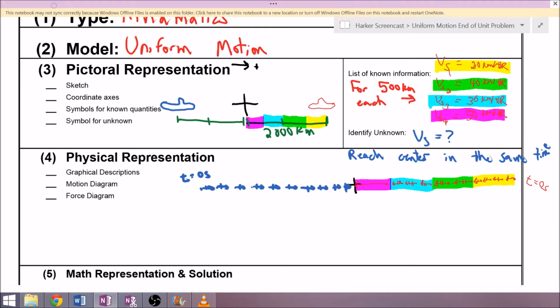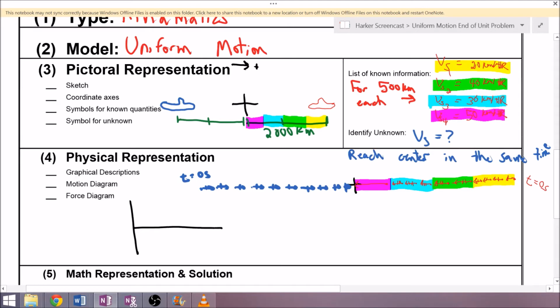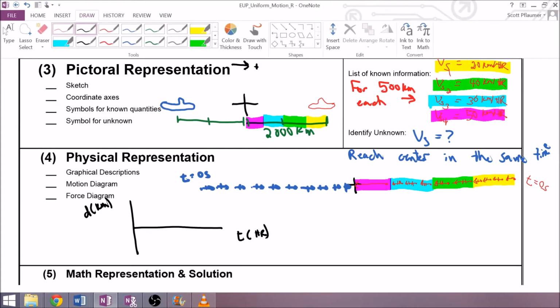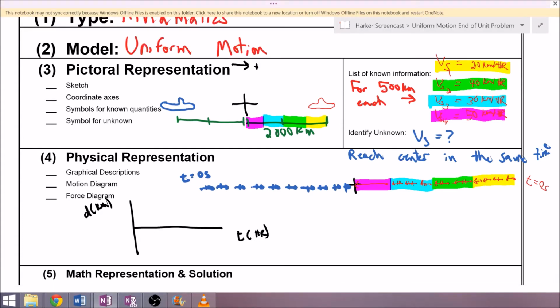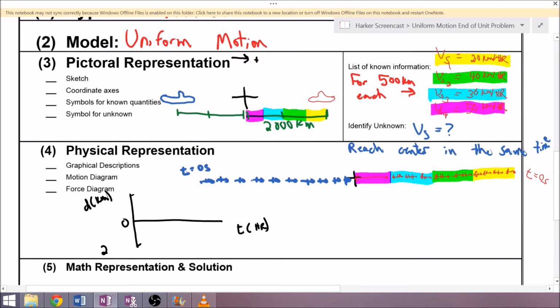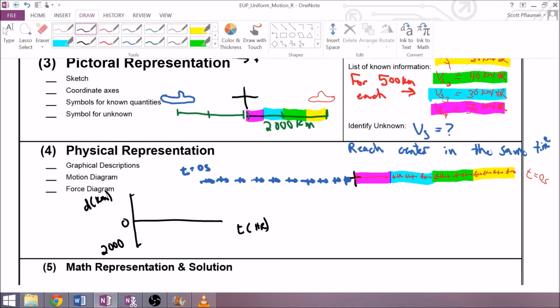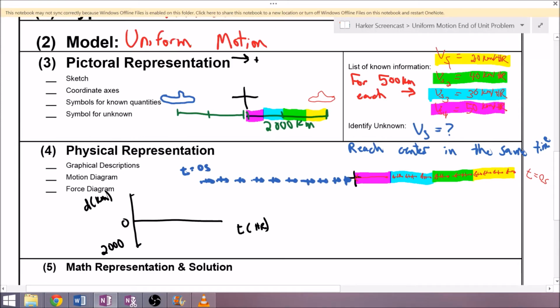Okay, the other thing that we need is quantitative position versus time graph and velocity versus time graphs. Since the red sub, well, since both of the subs start out 2,000 kilometers away from the origin, let's go ahead and put those in. So we know that the red sub starts to the right of the origin in the positive part, and so it starts up here.